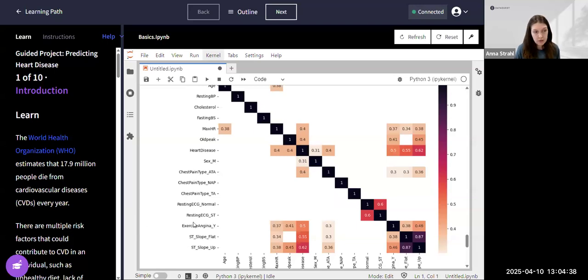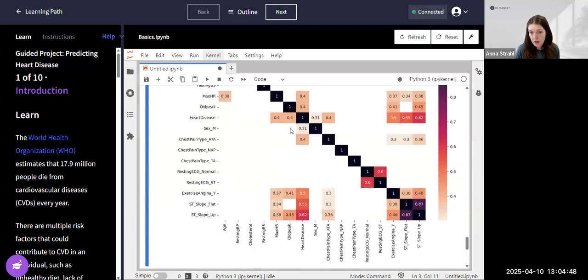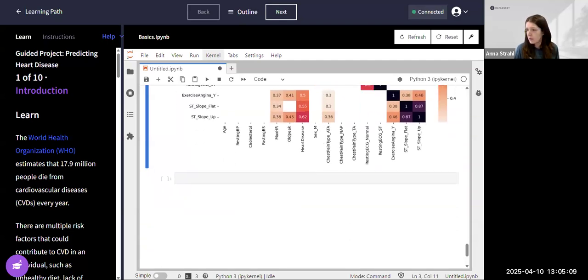Yeah, it looks like if we specifically look at our heart disease value here, there are some pretty strong correlations with max heart rate, old peak. The male sex value barely made that cutoff, so that's something we're going to keep in mind. We have chest pain type of ATA, exercise angina is yes, the slope, the flat slope and the upslope. So we're going to start building our classifier. This is where the machine learning officially begins, everybody.